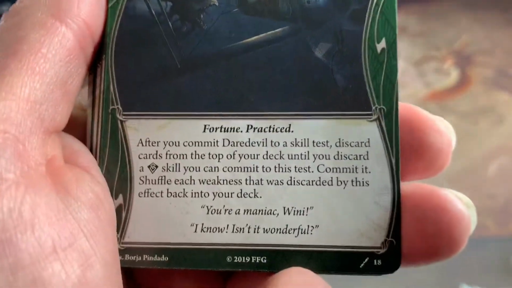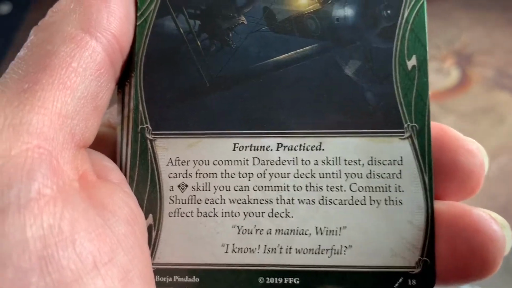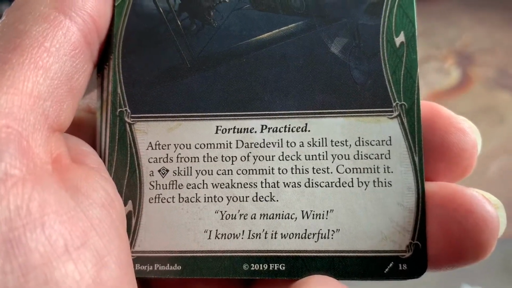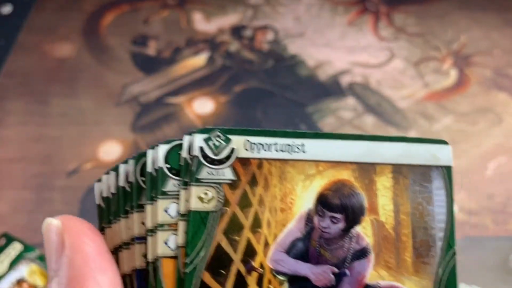Okay, we got a Wild. After you commit Daredevil to a skill test, discard cards from the top of your deck until you discard a rogue skill. You can commit it to this test. Shuffle each weakness that was discarded by this effect back into your deck. Okay, I don't like that one.